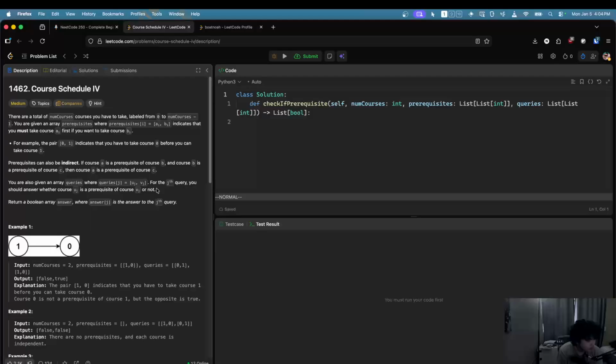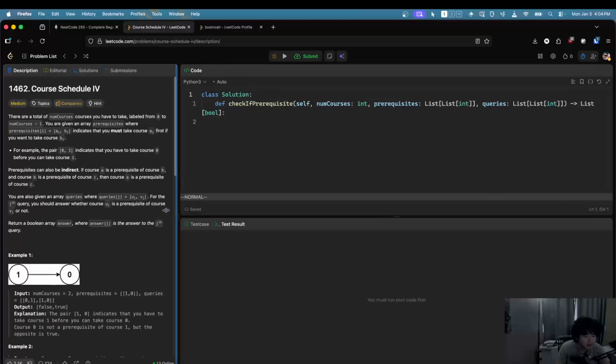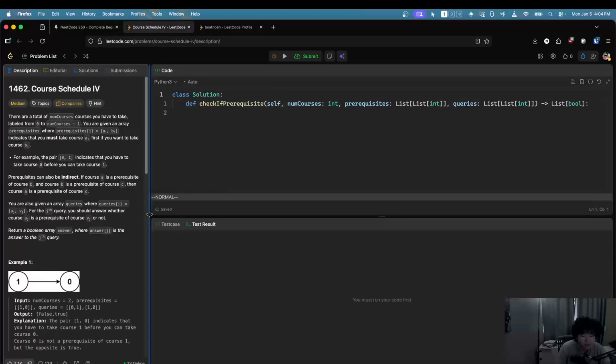Return a boolean array where the jth answer is the answer to the jth query. Basically, it's the same problem as Course Schedule prerequisites. Why is this function signature so long? Num courses, prerequisites, and queries.